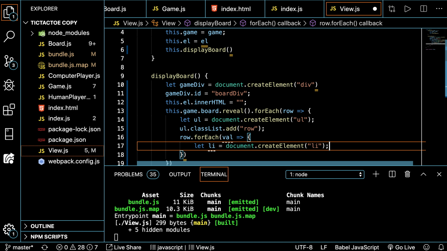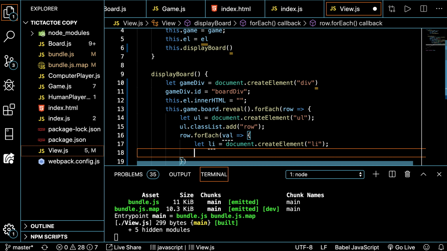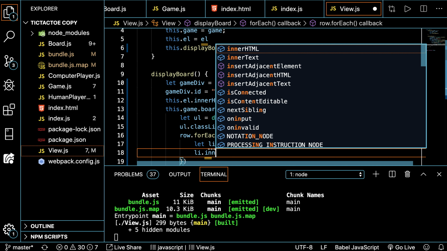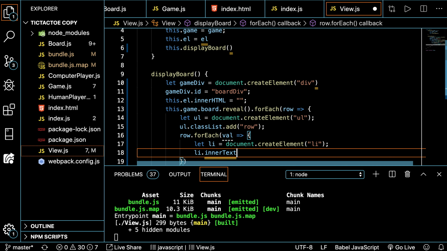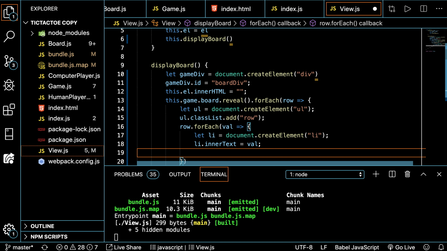And we want that inner text to reflect what that value actually is. So the way we can do that is we'll say li dot inner text, right? So some of these should look pretty familiar. And we'll assign that to the val. No quotes, because it's the actual element, the actual val. Otherwise, we'll just have the string val.